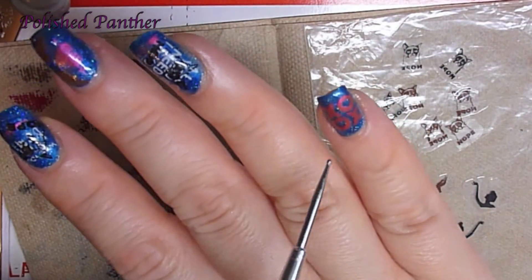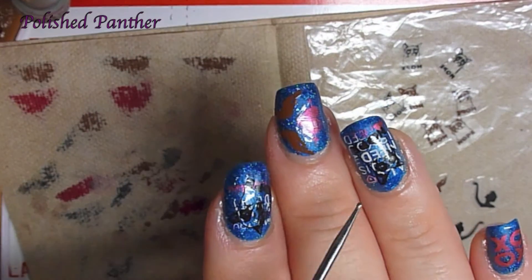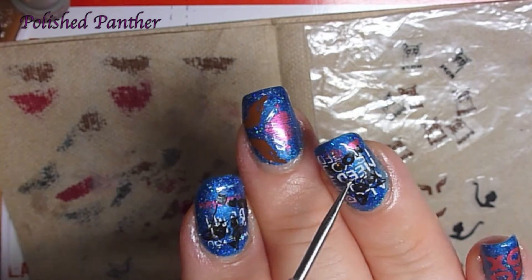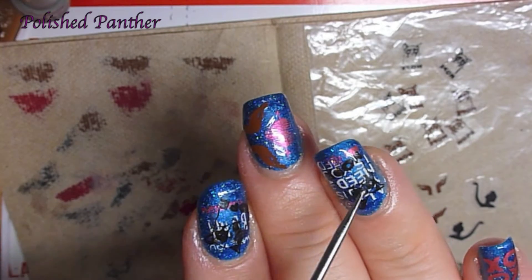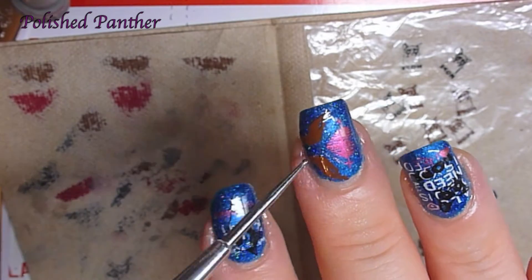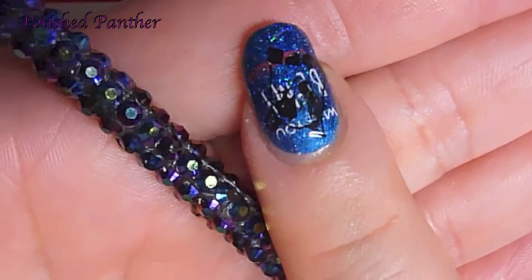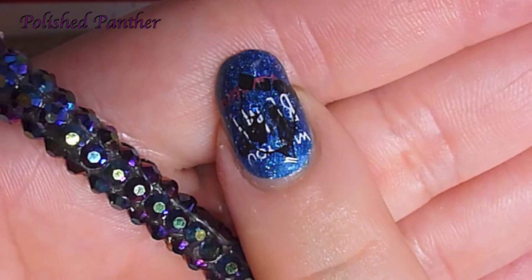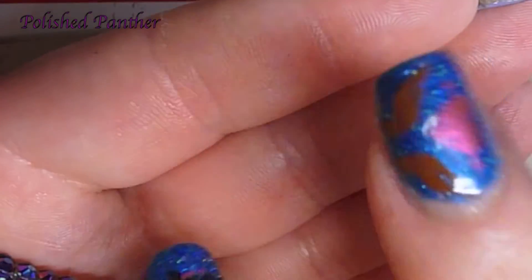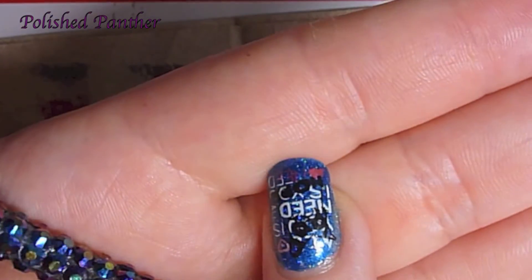On the other hand, I did XO. And then this is supposed to say 'all you need is love,' but if you look up there really closely, you can see Grumpy Cat saying nope. There are a pair of hands with a heart, obviously. And this one says 'will you be my Valentine?' and then you can see Grumpy Cat where he's saying no or nope.